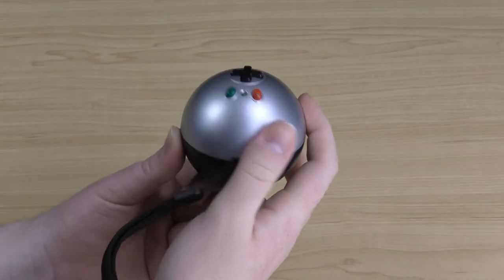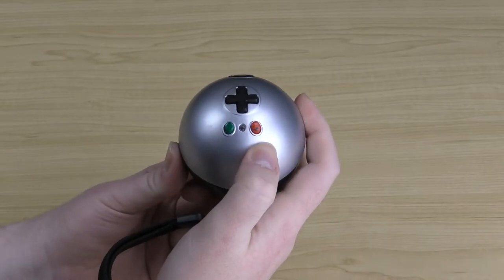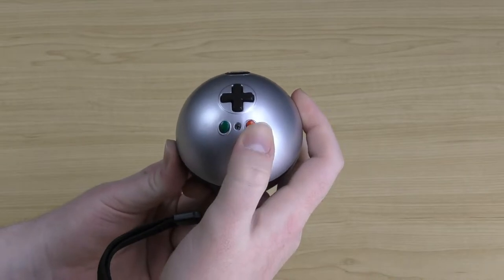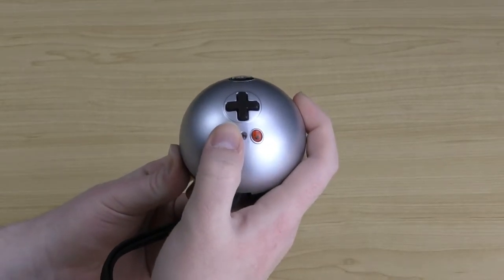They're not really hard to press. The green one is what you're going to be using the most. The red one you're not going to be using as much. It's just sort of for pausing, back button, that type of stuff. So this one you won't be using that much at all. With a green one you'd probably be using all the time.